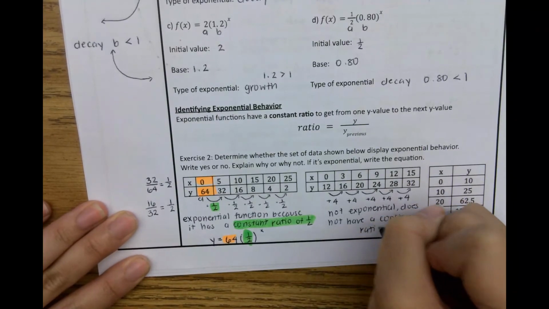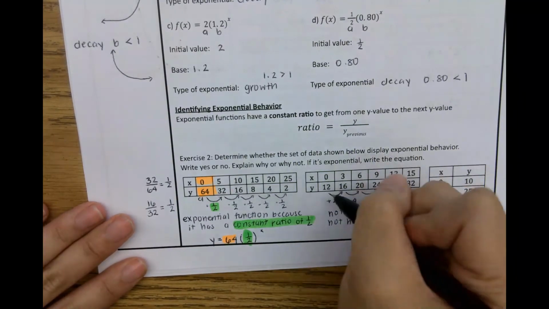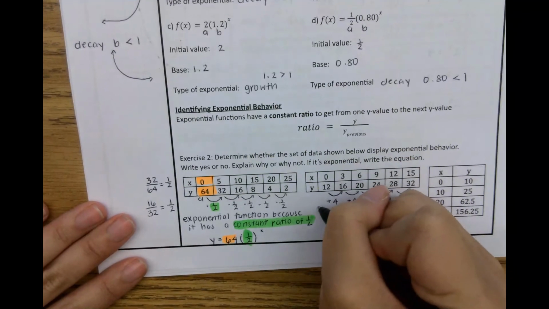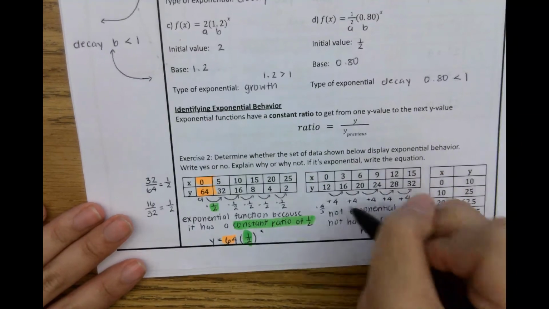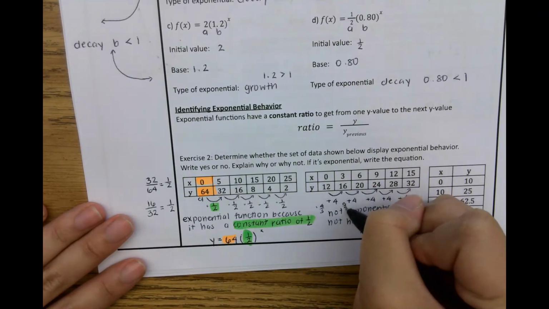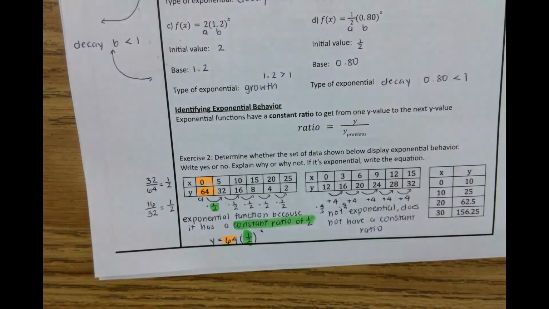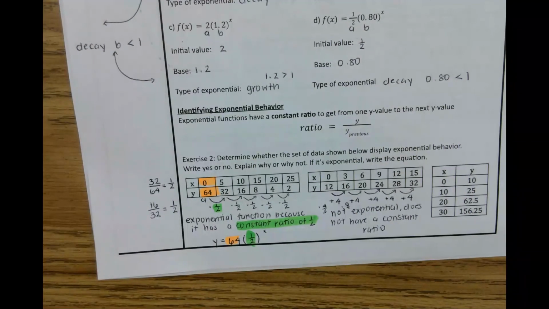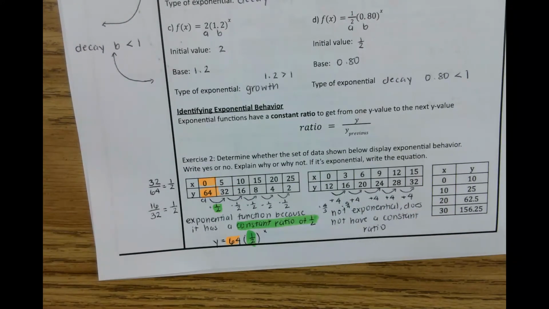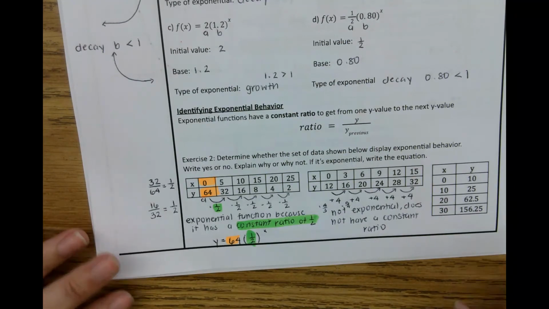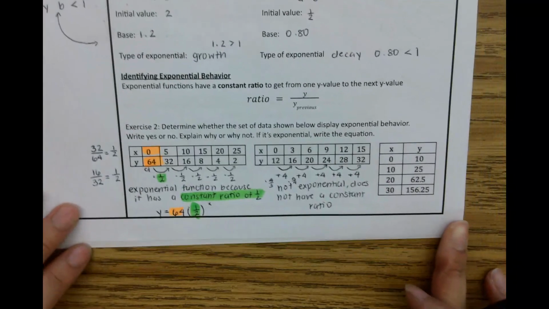Right? If we were to see 16, this time here we moved and multiplied by 4/3. Okay, 20 over 16, this time we multiplied by 5/4, right? So we're not multiplying by the same thing, because the first time we multiplied by 4/3. Okay, this time here we're multiplying by 5/4, it's not consistent. Instead, because we're adding, this is actually a line. It's a linear function, which we learned last semester. Okay. So let's do one more here.